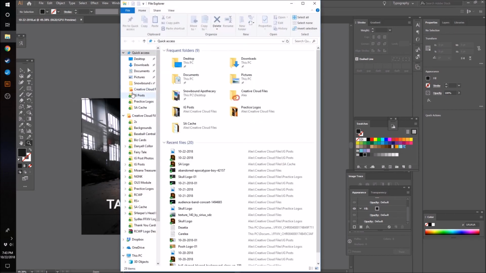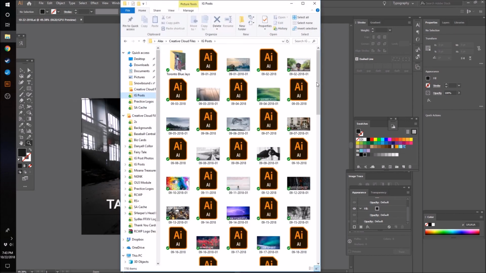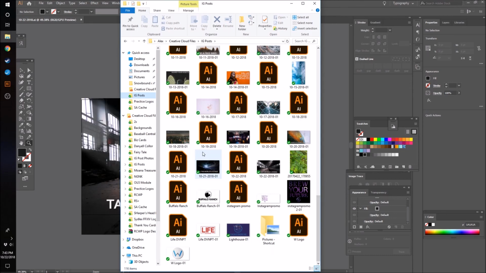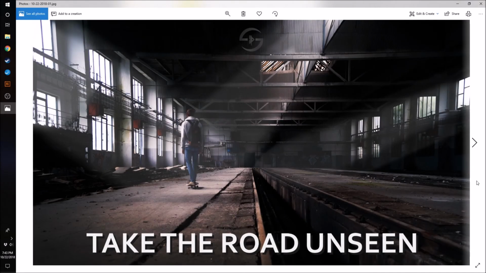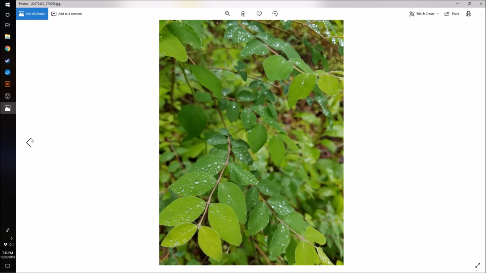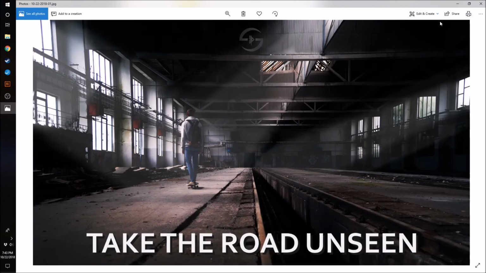Let's go check out the file here that we just made. And if you will look, when we open this file, that's it. That is the file. So, don't mind my flowers there. It did not go outside of the artboard at all. And we got exactly the size file that we wanted, and I'd say it looks pretty good.